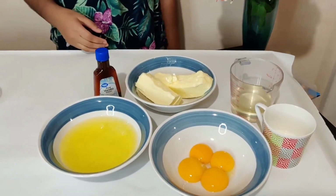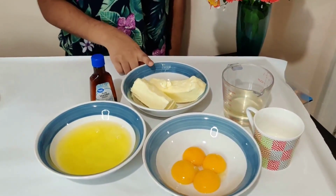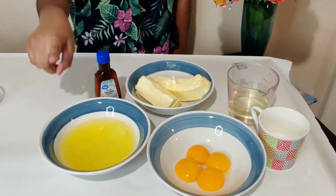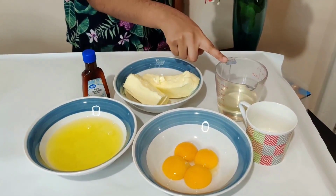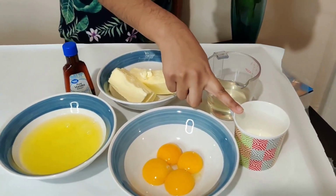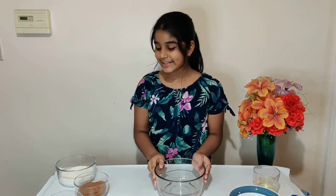For the wet ingredients, we have 1 3/4 stick of butter, 1½ teaspoons of vanilla extract, 4 egg whites and 4 egg yolks, ½ cup of oil, and 1/4 cup of milk. So first, we're going to be whisking the dry ingredients.